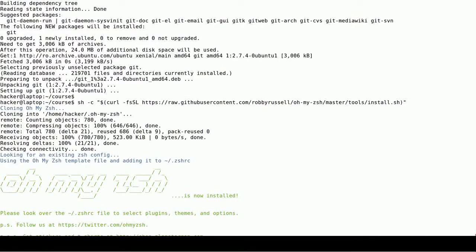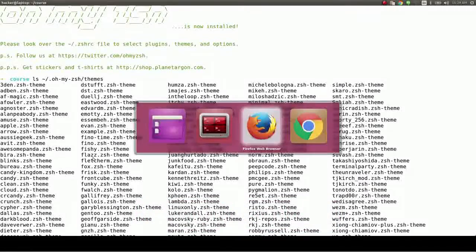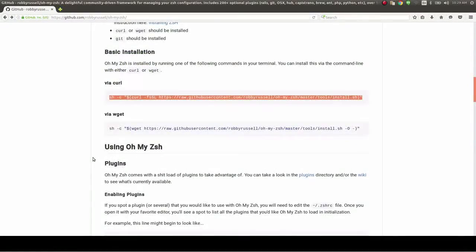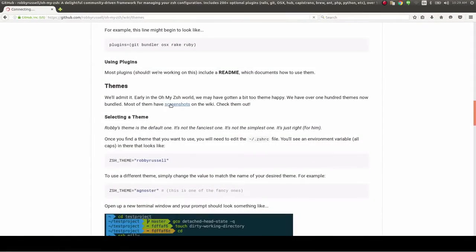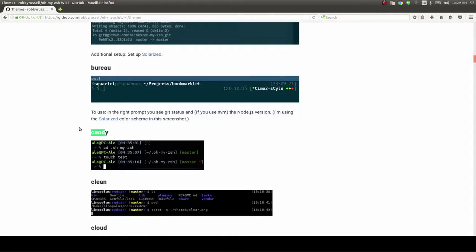Oh-my-zsh also changes the default shell to zsh. So after installing, the first thing to do is to go pick a theme. To see all available themes, run this command. Also, we can go in the Git repo and check out the themes together with their screenshots. For the purpose of the course, we'll use the candy theme because it has a lot of useful information in your prompt: username, hostname, time, folder, and Git branch or status.